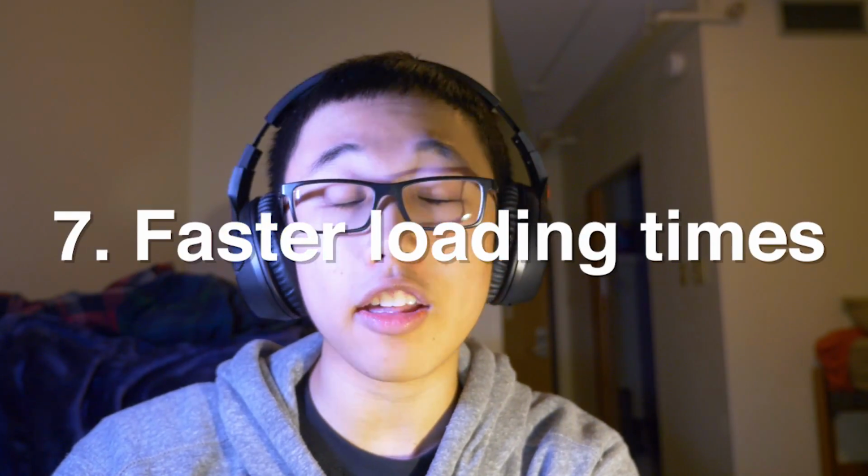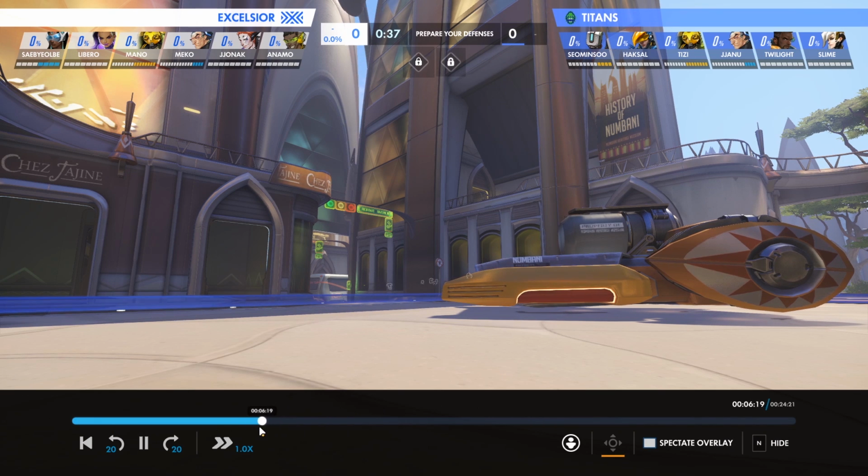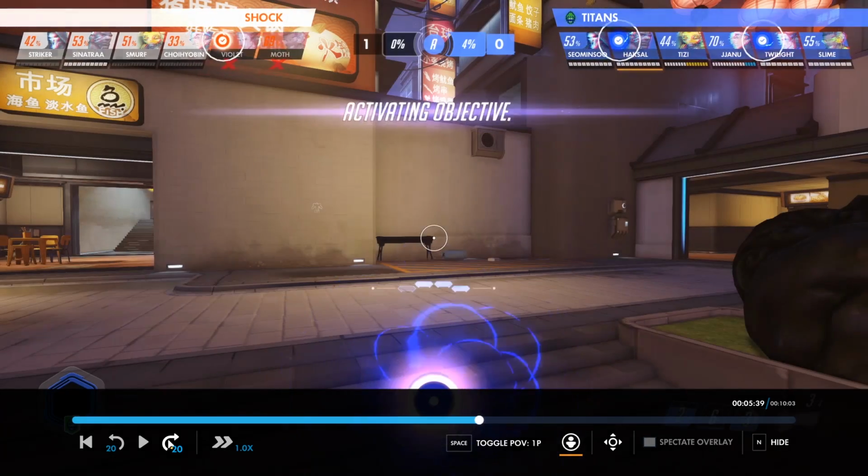Number 7 is faster loading times. And this is just a quality of life thing. I mean, the replay viewer is still somewhat cumbersome to use, and I heard that on console, you can't use that bar at the bottom. So if you want to see something at the very end of the match, you have to just skip forward 20 seconds, wait for it to load, then skip forward 20 seconds, wait for it to load, and just keep doing this until you hit the end. And that sounds painful. There's probably some reason why the game has to load a bit every time you skip ahead 20 seconds, but it would be nice if that was resolved.